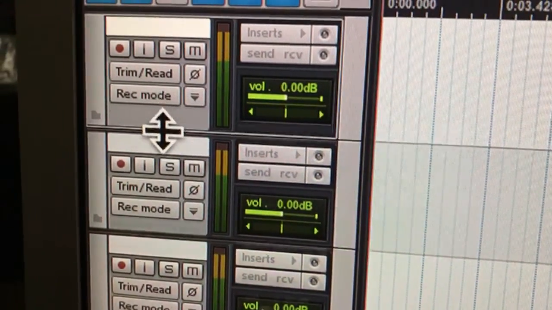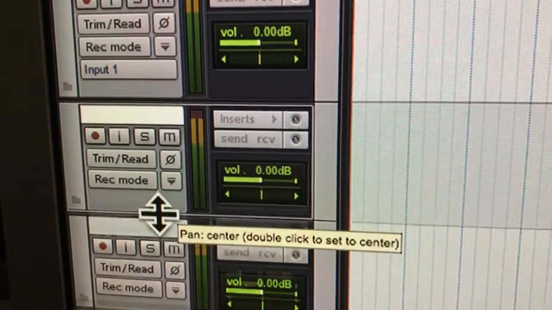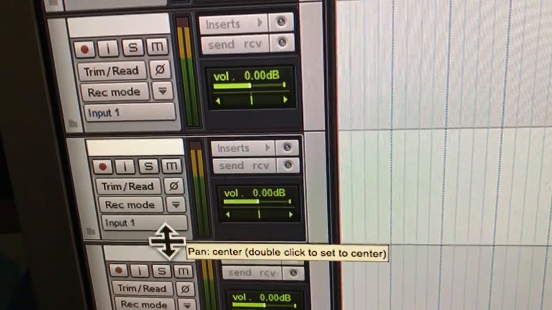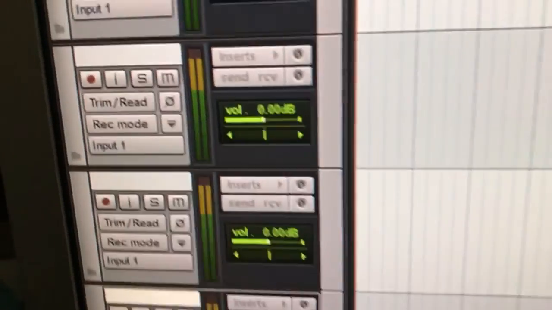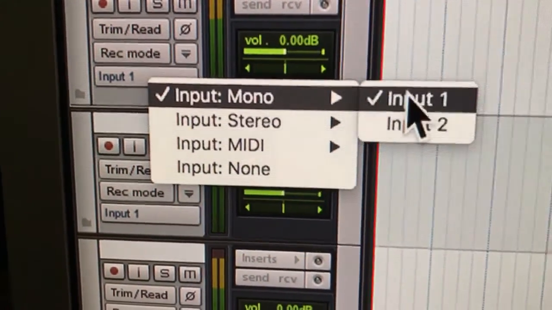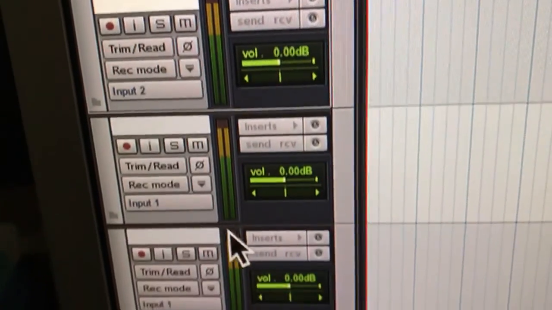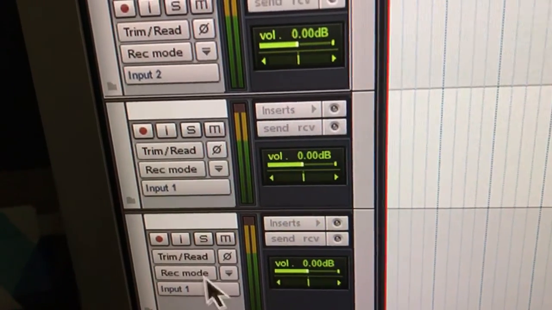And I'm going to drag these down to expose my inputs. Okay. And my interface only has 2 inputs, but you can imagine, all right? So then that would be 3, that would be 4.